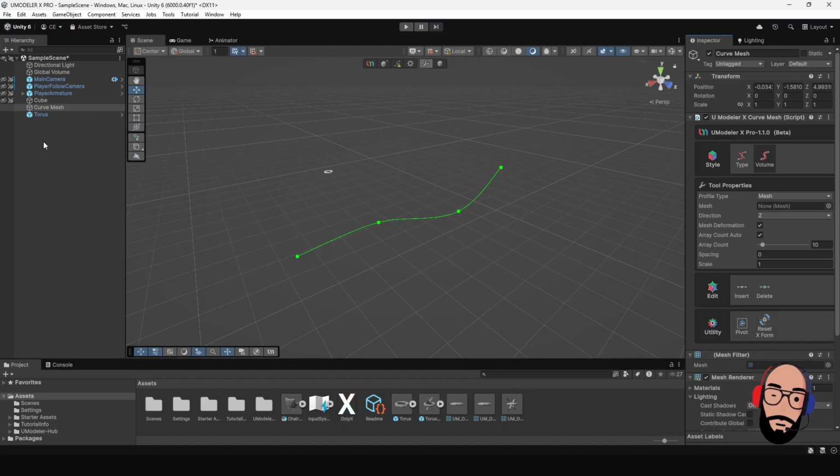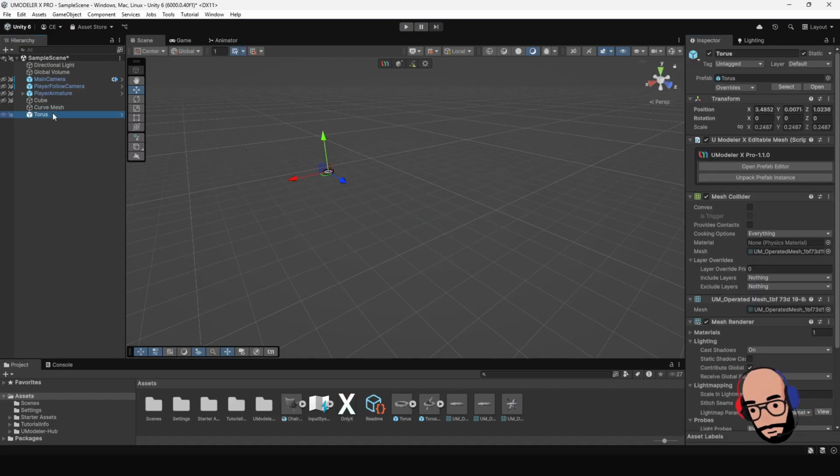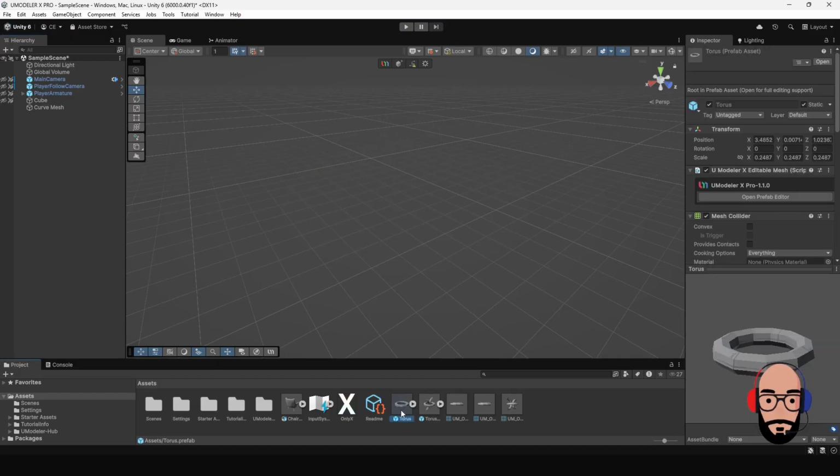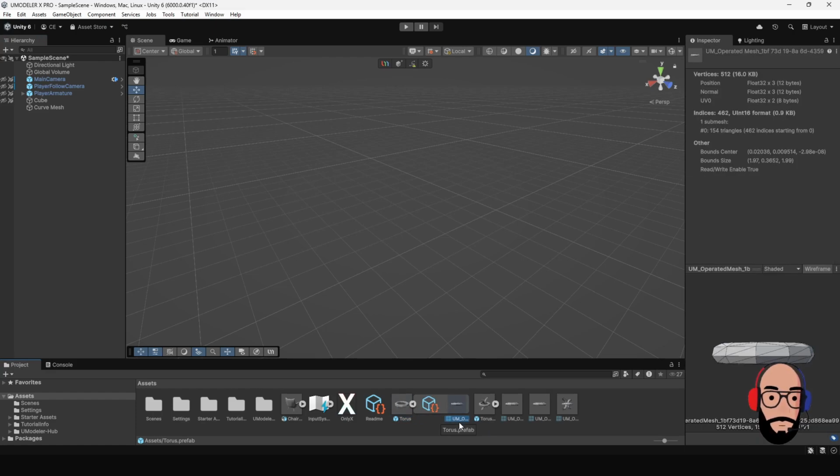What it's looking for is the actual mesh that makes up the shape. So what I'm going to do is delete this. It's already a prefab. I'm going to go to my project folder here, and down here I have this torus. Now, if you have a prefab down here, when you open it up, you're going to see this file type. And this is actually the mesh that it's looking for.